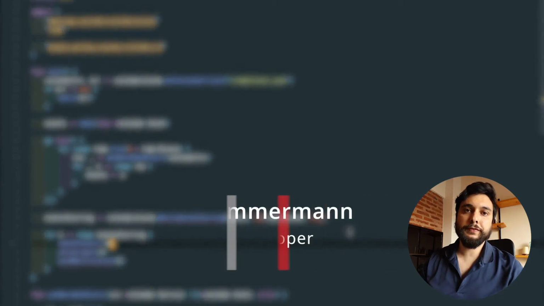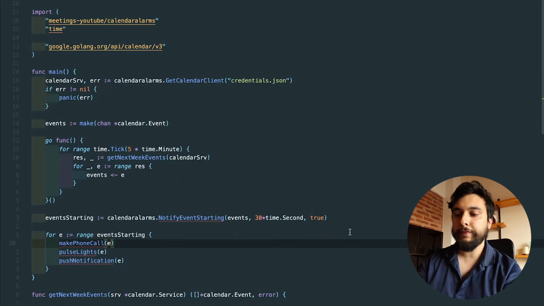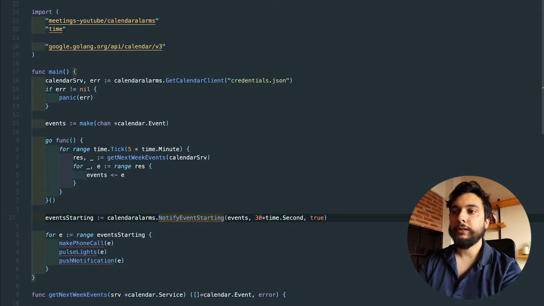All right, guys, so in the first video, we laid the foundation for what this is gonna look like. In this video, we're gonna refine it a little bit and finally implement this line that you see here. So the actual logic for the app. Before we get to do that, let's clean up a little bit.